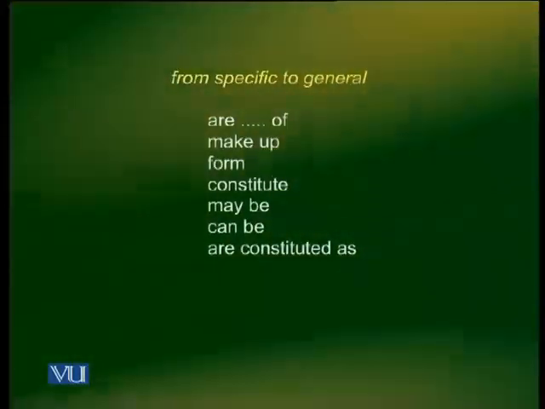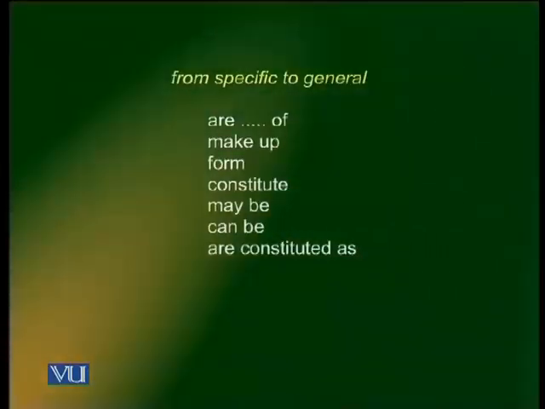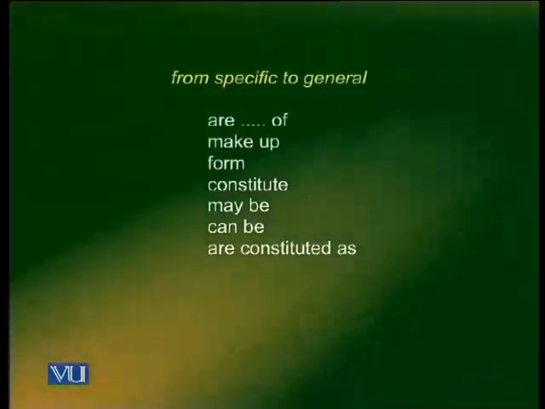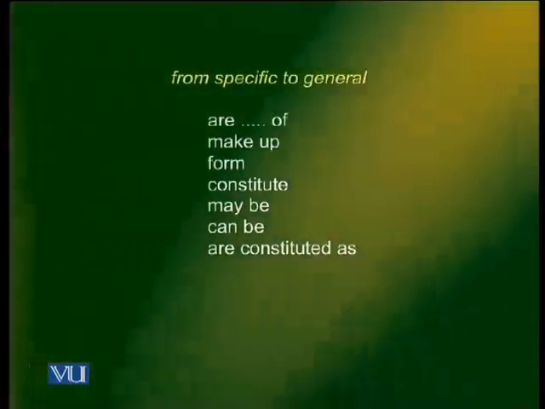Now we'll look at ways of going from specific to general. A specific to general classification is what the smaller or lower level components make up when they are put together. And the usual expressions are: constitute, may be, can be, are, make up, form. Look at a few examples. A specific to general classification, remember, will have plural verbs, because two or more lower level categories are the focus of the classification.